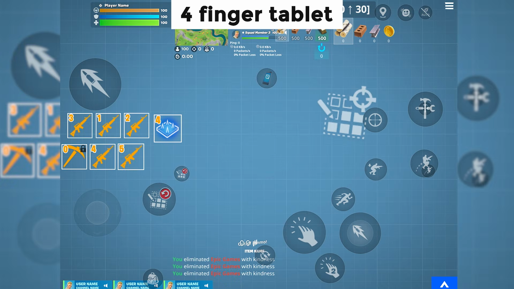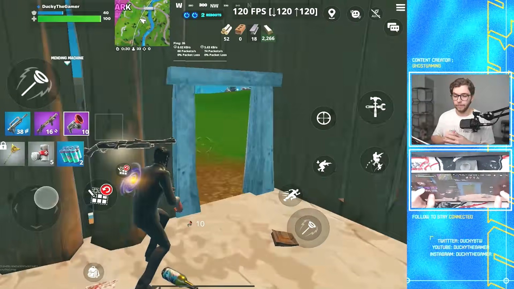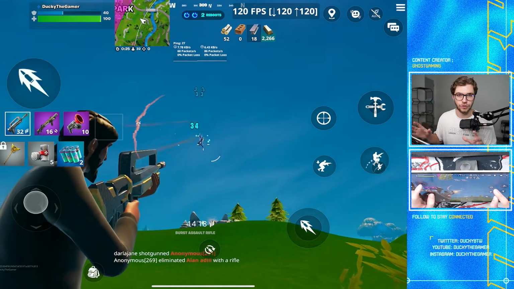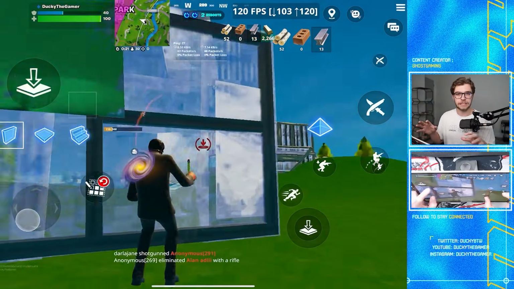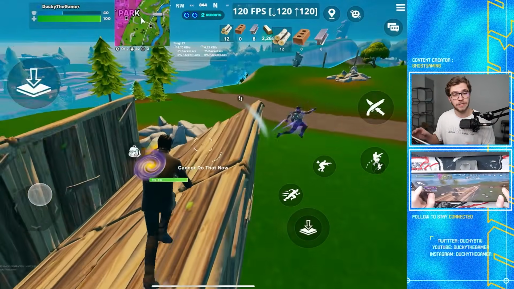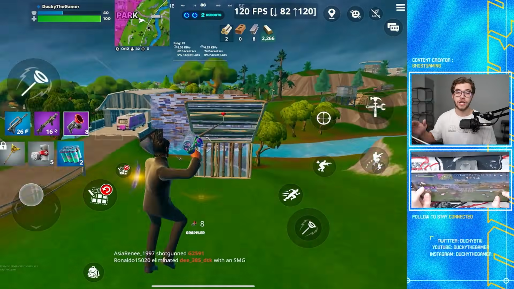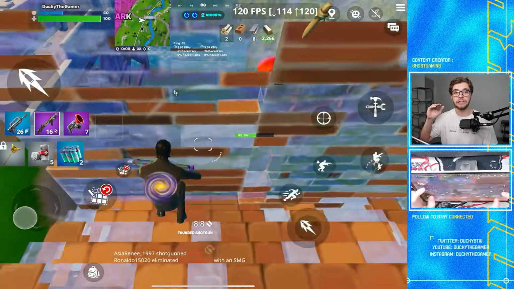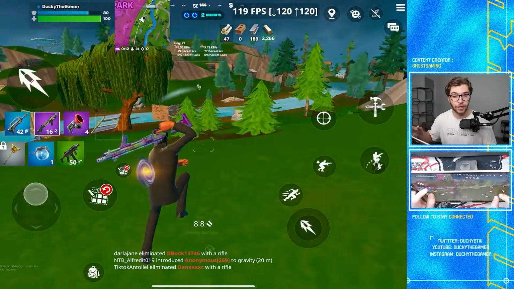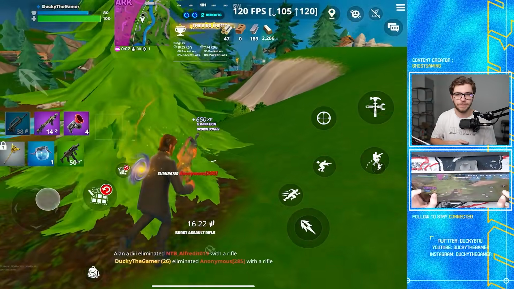Now we're switching over to the tablet heads-up displays, and I'm not going to include a 2 or 3 finger heads-up display, because honestly, if you're using a tablet of any kind, it is so much easier to use 4 fingers or more at this point in the game. And if you're using a tablet for Fortnite Mobile, there's a good chance you've already played on a phone, then you have some skill. If not, again, the 2-finger default HUD is a great place to start, but 4 fingers is where the skill level really starts to come through. You're building fluidly, you're editing fluidly, you're looking much more like a controller or PC player, because you're using the same amount of inputs as these platforms have.